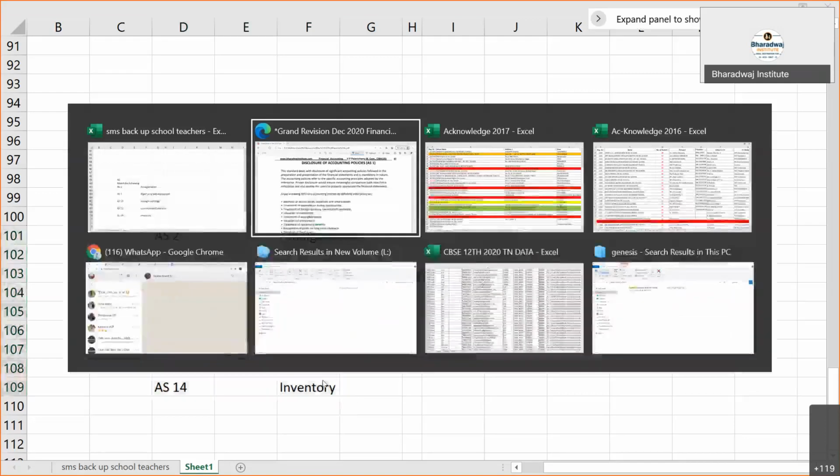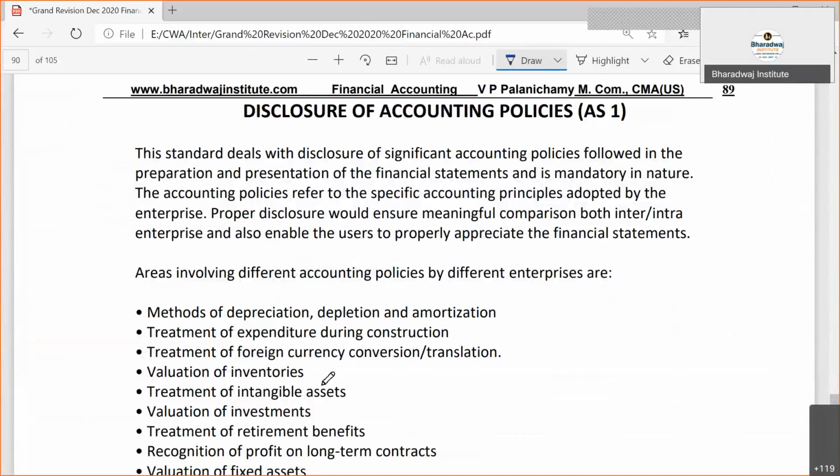Second type is they can ask you specific accounting standard based questions. For Group 1, I hope AS1 is covered, AS2 is covered, then AS6 is merged with AS10 now, AS7, 9, 10, like that. So in the morning session, we'll see AS1, AS2, then AS7 we'll see. In the evening session, we'll see AS9 and AS10. Okay. So first, disclosure of accounting policy. There are 3 things. One is disclosure. Second is accounting, then accounting policy.